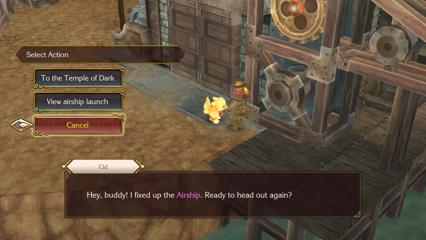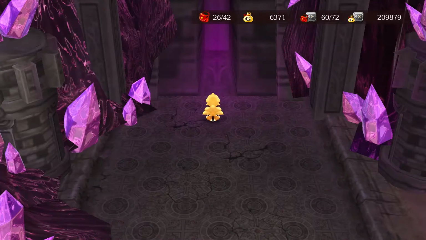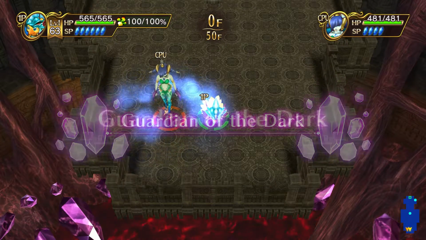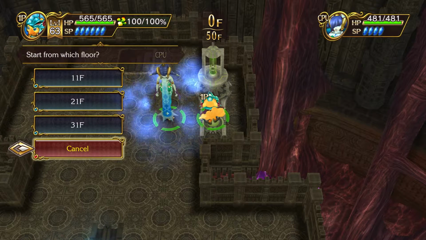Go back. Hey, buddy! I'm gonna go ahead and save before going. And off we go. Let's try to get another checkpoint. I wonder what the next thing is gonna be, though, since we fought Ifrit, Shiva, and Rama. Oh, well, if we go based off of this, it'll be Behemoth. Which I've only encountered that one time, I think, as far as I can remember. So let's find out.